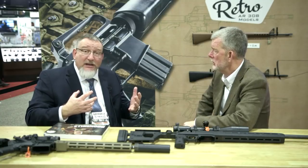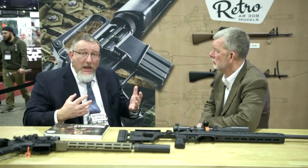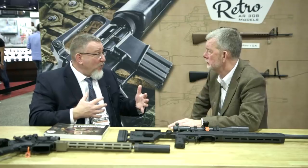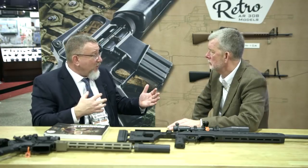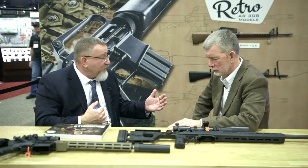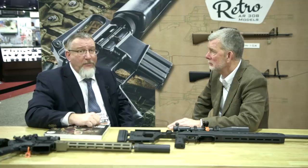Okay, Stiller is out of Texas. They do very good work, very nice actions these fellows in Texas build. And they use an AI type stock, Accuracy International, and they use their own barrel. The US Navy produces a barrel for this, and this sniper rifle is chambered in 300 Winchester Magnum. Plenty of firepower. Exactly. Problem was, their trigger wasn't holding up in this.